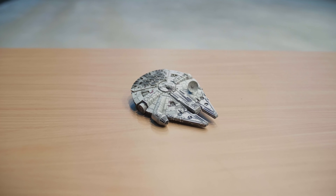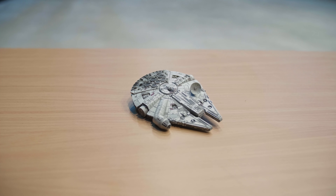We're going to create and animate a 3D spaceship, the Millennium Falcon, without knowing anything about 3D. Step one: look for an interesting object in the real world, anything that could work as a spaceship. Step two: we're going to scan this object using our phone to turn it into a 3D model.